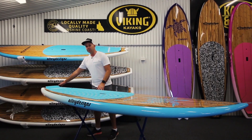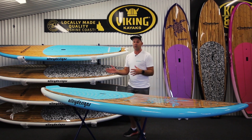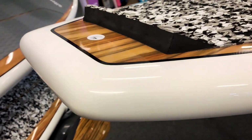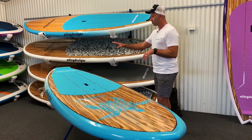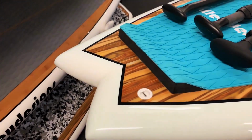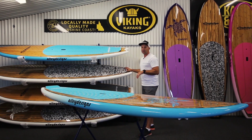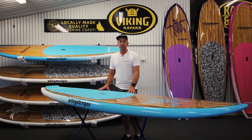Now the tail is only going to kick in when you're actually surfing on a wave. When you're paddling up and down the creek, there's very little difference in the tail. The wider the tail, the more wash that's going to kick off, and the wider the tail, the bit more stability you'll get from the back end of the board. In the surf, with the swallow tail, you can drive it harder in your turns. You'll notice it more on your top turn on the wave: you'll do a bottom turn, then when you come to the top, you can drive that tail harder. The square tail will give you more stability in the surf. So that's your key difference between the two shapes.